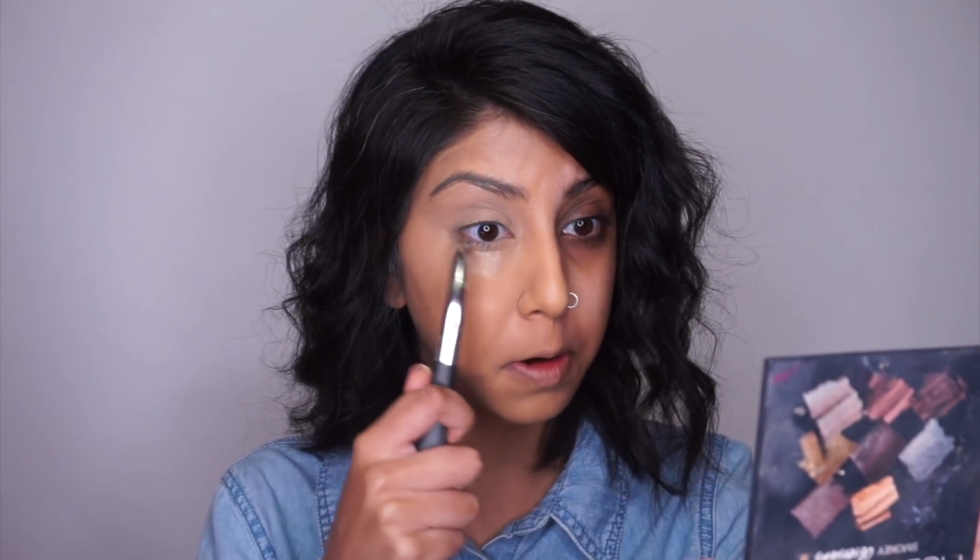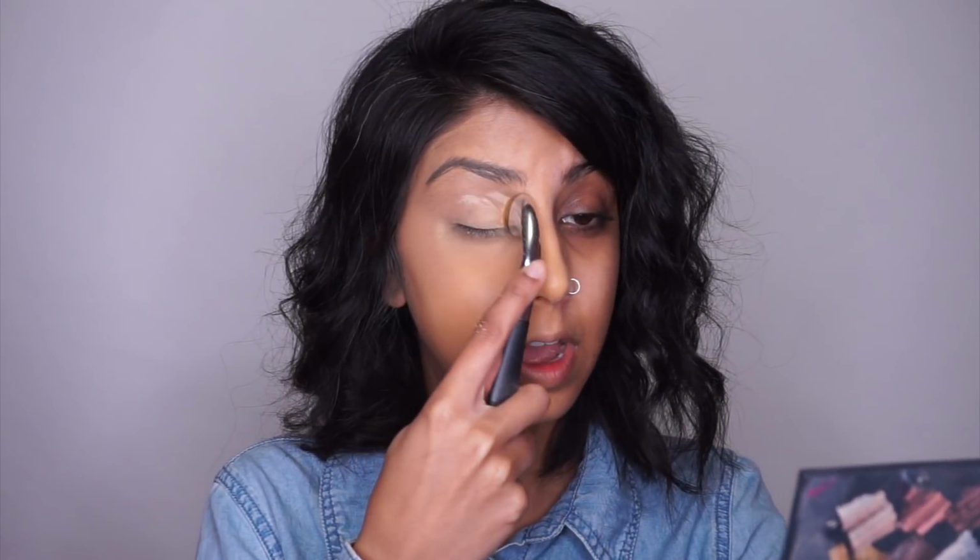And I apply it a little bit heavily, but not too much, not as much as most people do, where you see a lot of the powder. You can see a bit of it, but I don't do it to that extent where you can see a patch of it underneath my eye. Again, this helps me create more of a natural look and make it look not so cakey.